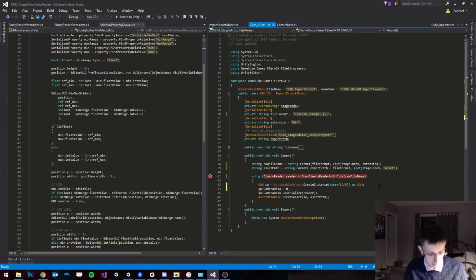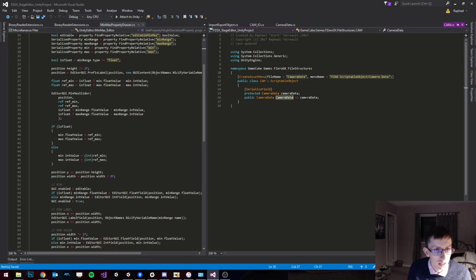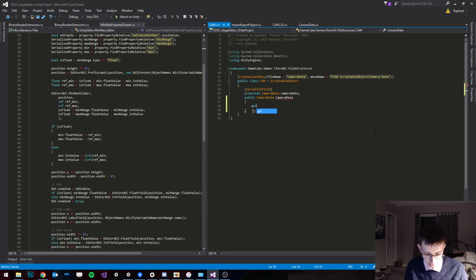So camera data is equal to a new camera data. Property is assign only. Okay. Get return camera data.